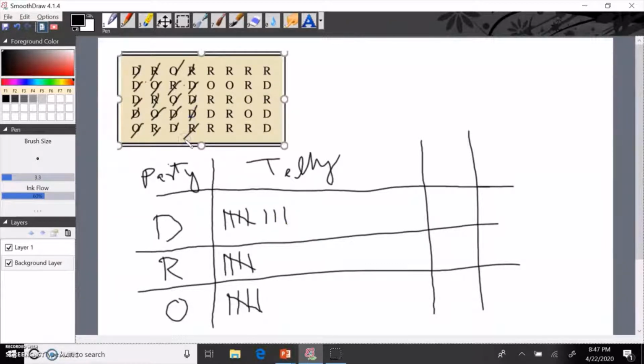It's a D R, a D and an R. It's R O R. It's a D R, a D and an R. It's R O R. It's R R, R and R. It's R R O. It's an O R, an O and an R. It's R D R. It's R D R. It's a D D, a D and a D.